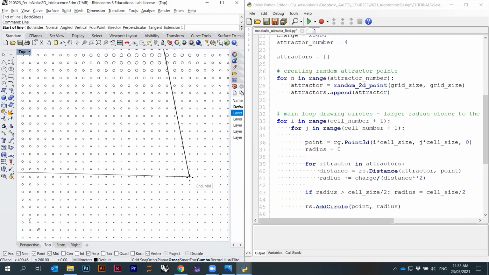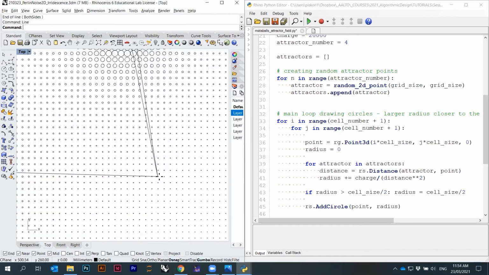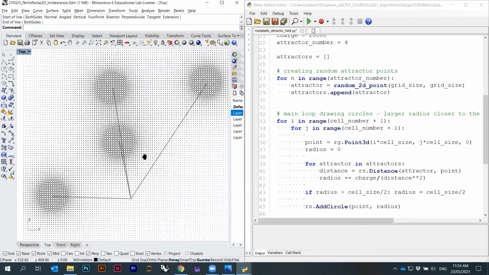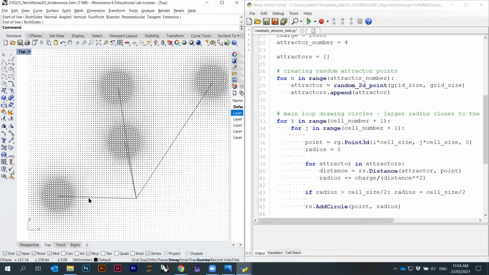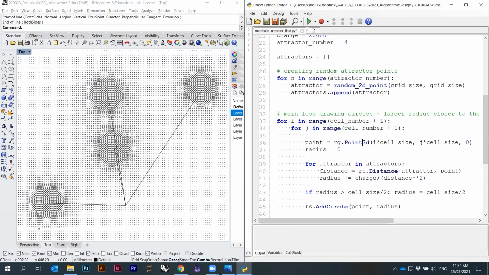Again, the attractors stay at the same place, but as I'm going from point to point, these distances will of course change. So this point here has one distance, second, third, fourth distance. That's calculated here, and then I'm adding it.